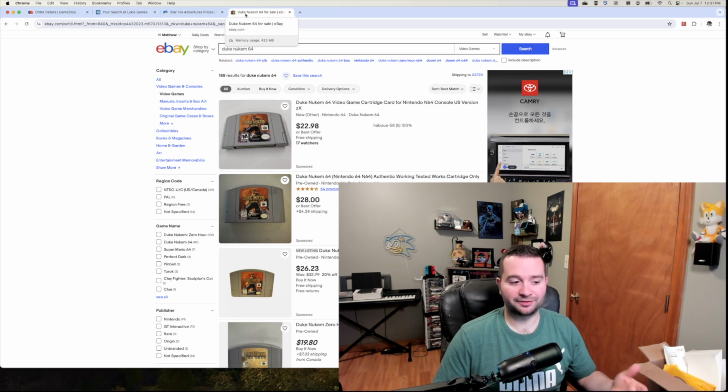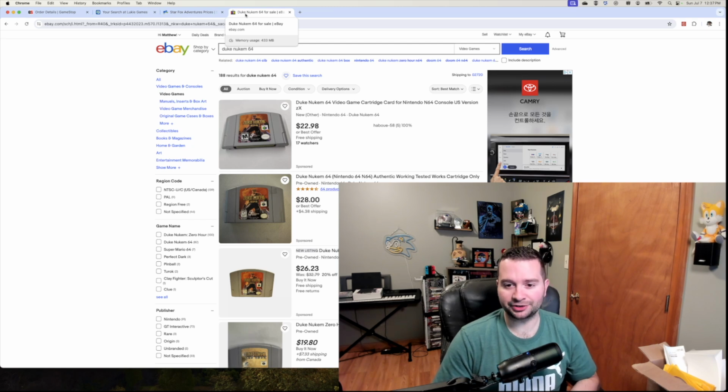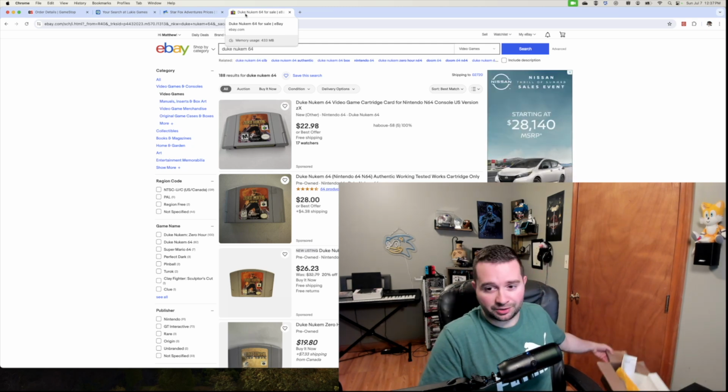yeah, it would have been nice for a lot of these to have at least the original box arts. But it's not the end of the world because these are games that I really want in my collection to play them, and not necessarily care too much about them looking very pretty on my shelf. However, if that is kind of the way that you are, and there's nothing wrong with that, you're taking a big risk going with GameStop.